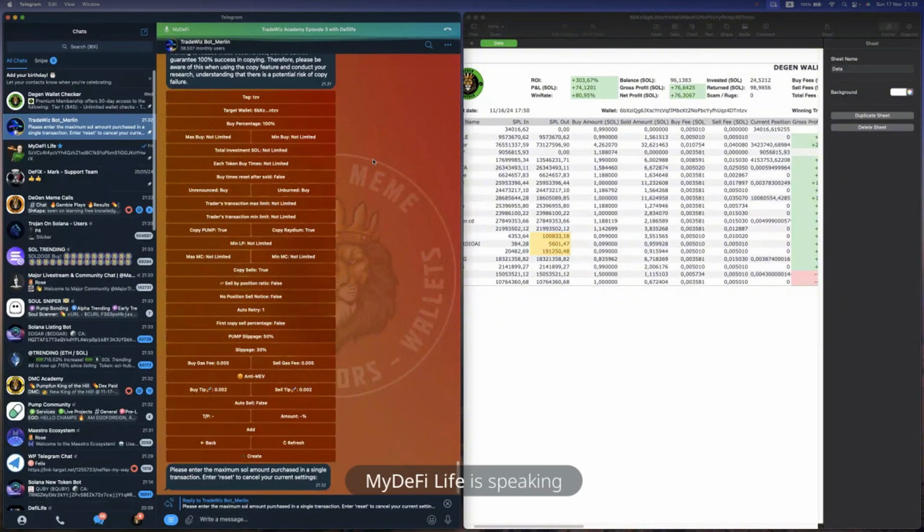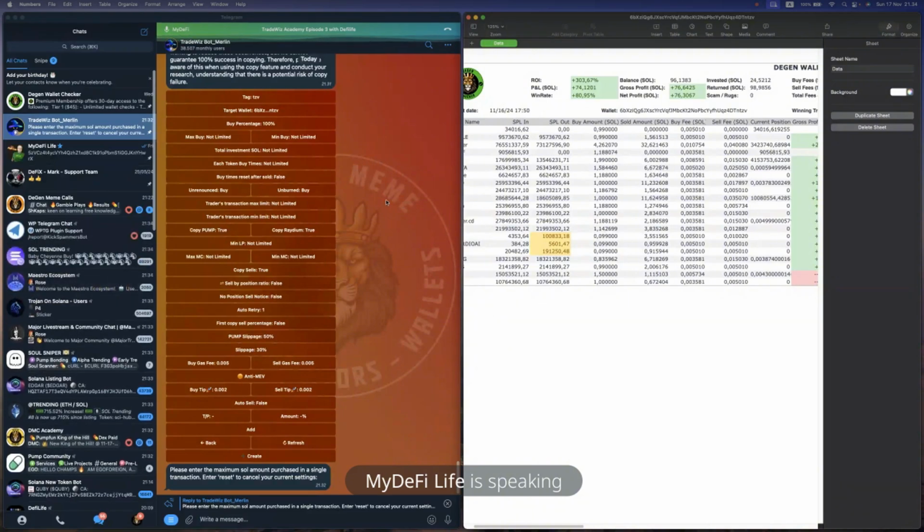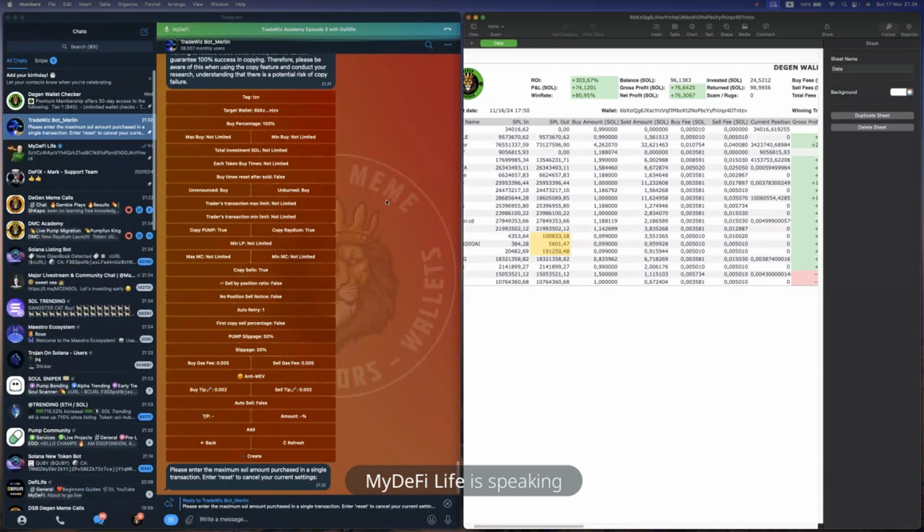No, it's still good, but you have to do the research on the wallet. If there is a wallet that is getting in 10 SOL for every investment, then you have to have a look at the market cap of the token that they're investing in. If the market cap is, say, below maybe 50,000 or even 100,000 for someone who's getting in 10 SOL or more, then the lower the market cap, the riskier it is, because obviously with 10 Solana on a low market cap token, they're going to move the price. So it's going to be harder to copy trade at a lower investment, because you're going to be slower at getting into the token.